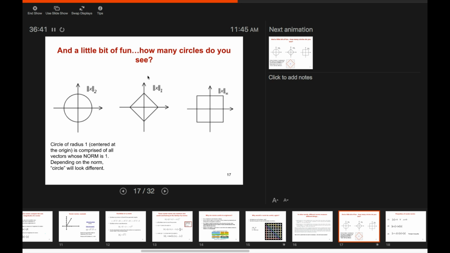So if I was measuring distances with 1 norm and looking at the sum of absolute values only to be equal to 1, then this is how a circle looks. These points are on the circle. Let's put this point. If this is 1, this is 1 half, minus 1 half. The absolute value of 1 half plus the absolute value of 1 half is 1. Therefore, this point is on a circle of radius 1 in norm 1.